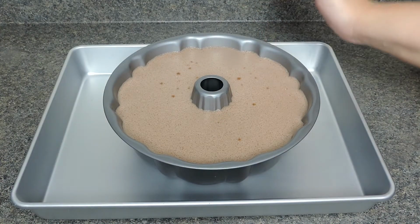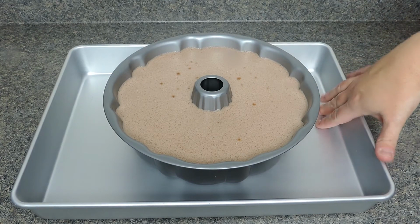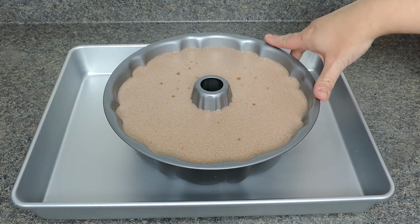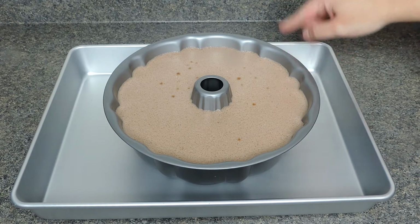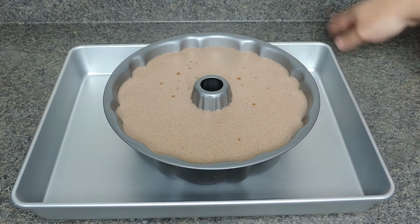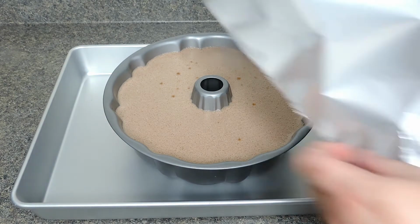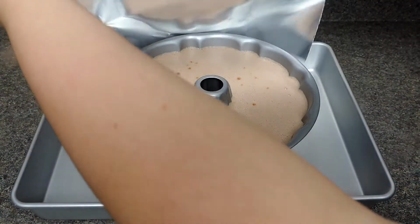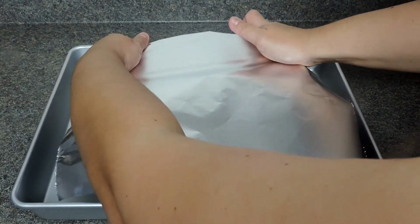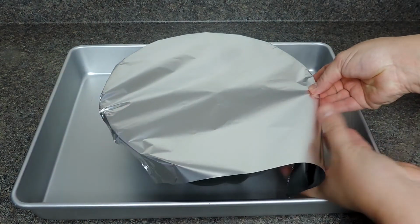Okay, so once your pan has your caramel sauce and your filling, you are ready to place it in a bigger pan, something a bit larger than your actual cake pan. So you can place some water in here because it does require making a bain-marie for this recipe. So what I usually like to do is before adding the water, I just place my pan in there, and then you are going to place some aluminum foil and cover your flan. Make sure you put the shiny part down here and cover it so it's all covered.